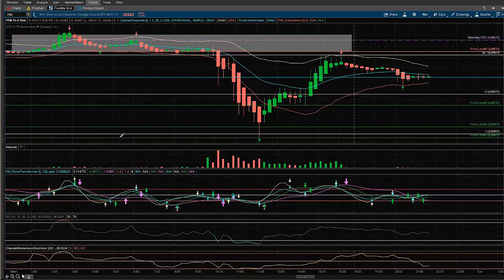So let's talk about the open. These two candles here represent the open. Let me use my highlighter. Those two candles represent the first 30 minutes of the open. And you can tell, these aren't really telling the story, but we had a nice push up after a little down move. So it was choppy. It was all over the place. So it didn't really present any great opportunities to trade.